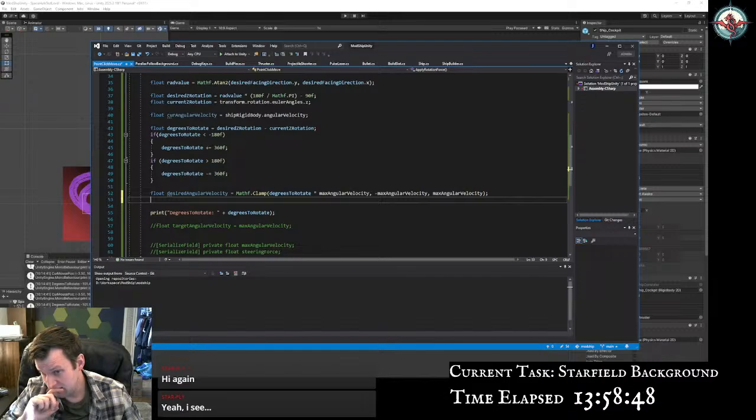and then, if we're close to the right rotation, then we actually want to be going no faster than we want to slow down as we're approaching the correct rotation.